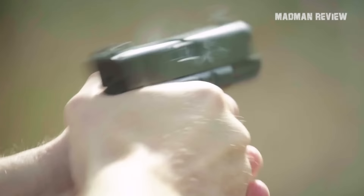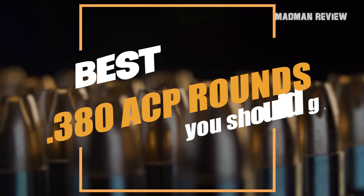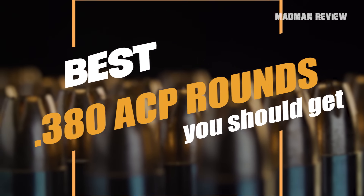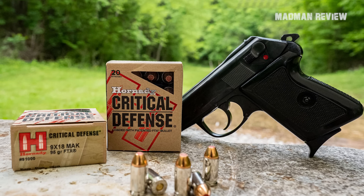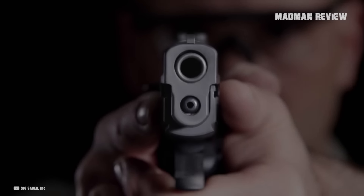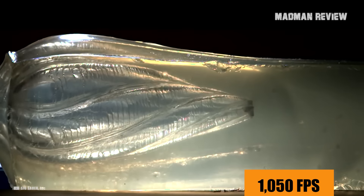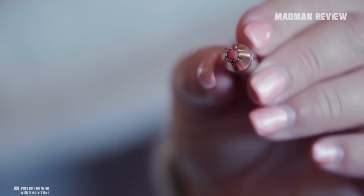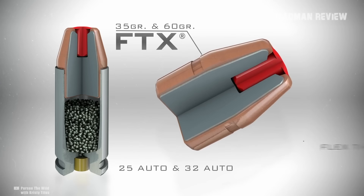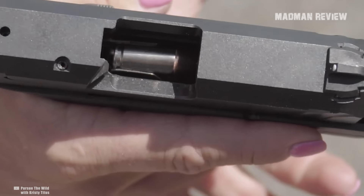With the theory out of the way, let's get down to the fun part. I have here a list of 8 of the best .380 ACP rounds you should get. First, the Hornady Critical Defense. This 90-grain ammo is a popular choice for its design to give the best possible muzzle velocity for the .380 ACP round. You get over 1,050 feet per second, which is among the highest out of all the .380 ACP rounds on the market. Another notable feature of the Critical Defense is the red polymer tips, which help with bullet expansion and maintain the bullet's trajectory for better accuracy. Inside the bullet is a lead core.